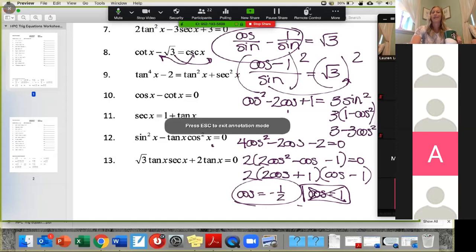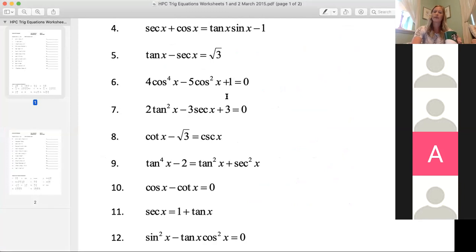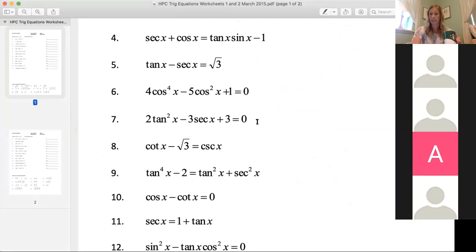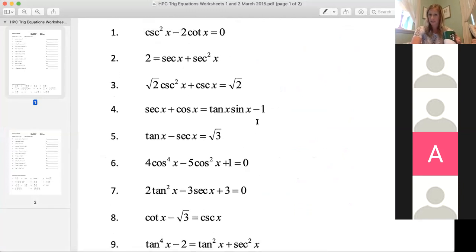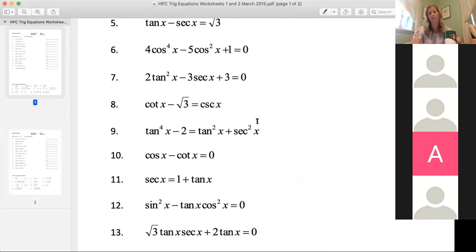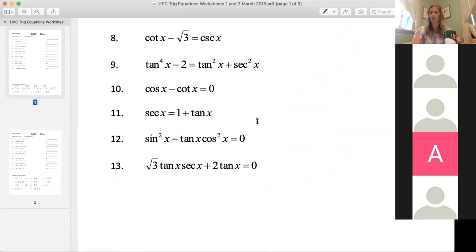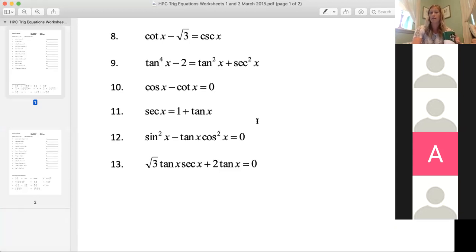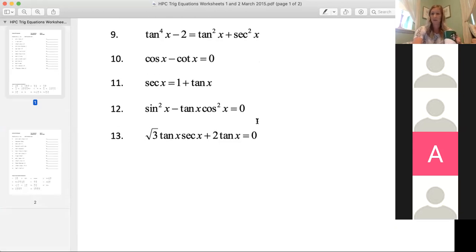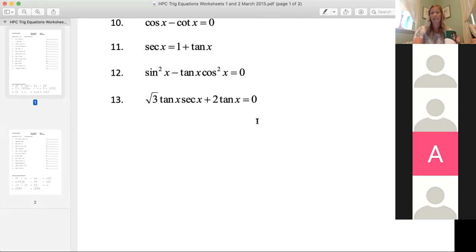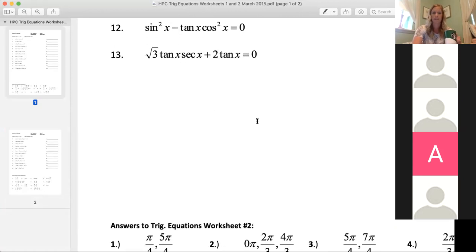But again, if I was thinking about these kinds of questions, I'd say maybe one on the test is going to be tricky like this. The rest of it tends to be pretty straightforward with factoring and solving and the double angle identities. I'm not going crazy on them, that's for sure. Ask about the ones we don't know how to do, but don't expect them all to be crazy.